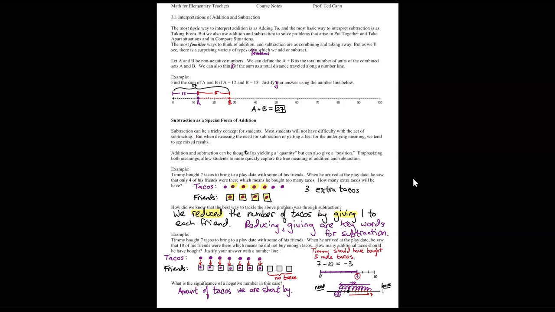But you want to hit on the different modes of instruction. Again, the computational, the visual, right, and the verbal, right? So here we got it all. We did a 7 minus 10, which is -3, computational. Right? We got visual. We got visual up the wazoo. We got the diagrams involving tacos and friends, 3 different types. And then we got the verbal, where we have a written description of what we're talking about. So those are the 3 modes, right?